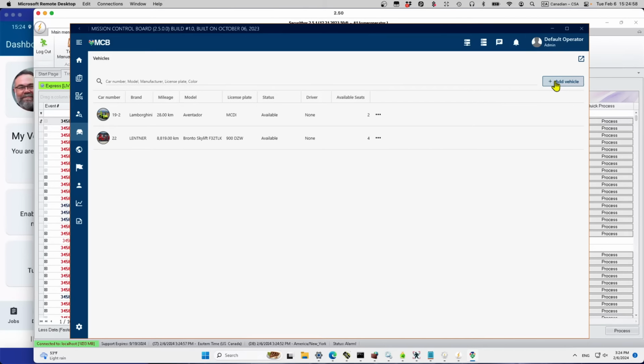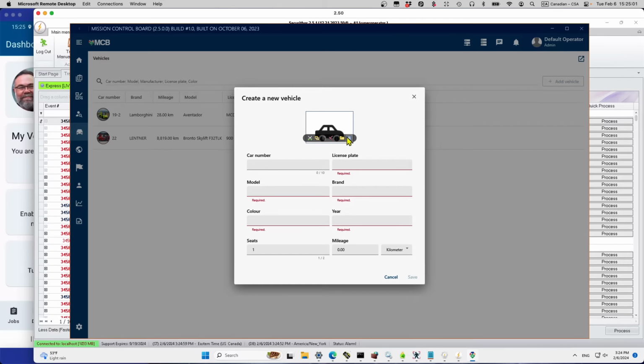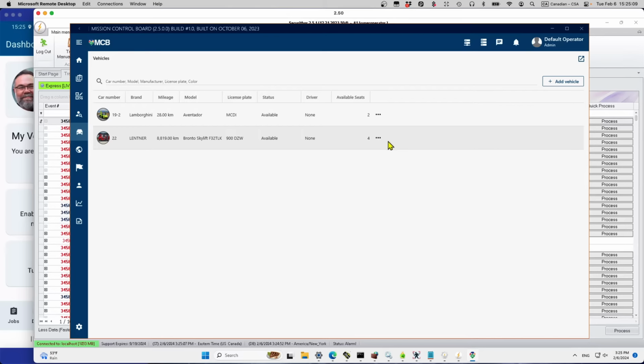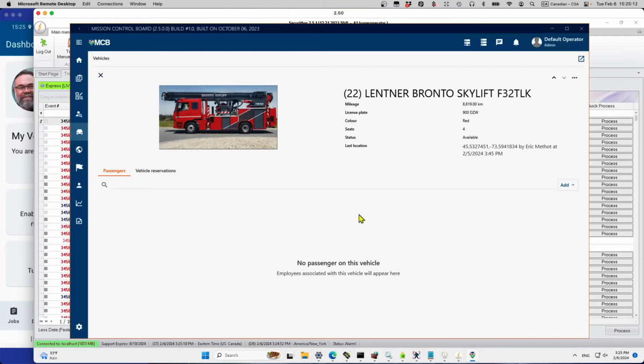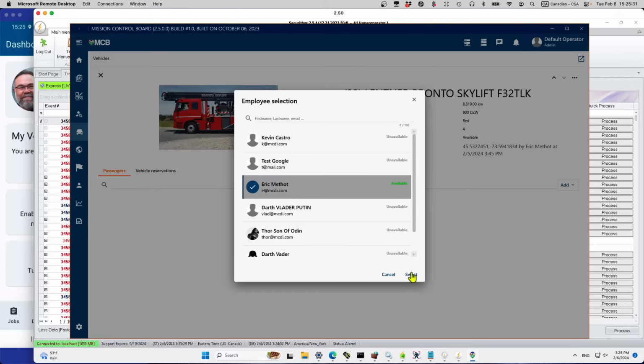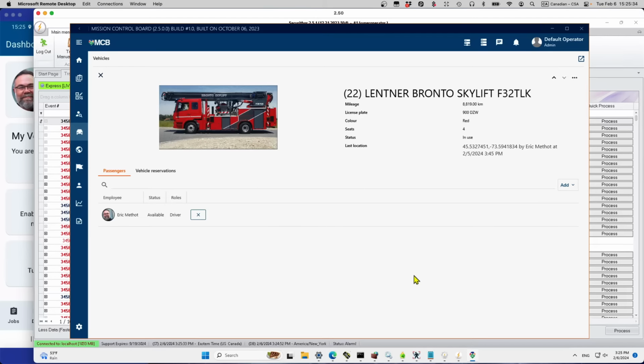So if I want to add a vehicle, I add the vehicle and the picture, which I import from my PC as well. I'm going to look at the examples that I have here. What's important when I create a vehicle is the number of seats. It's going to dictate how many persons can be registered with this vehicle. At first there is always one driver, so if I add a driver here, that's going to be me. I'm the driver, so anyone after this will be a passenger.